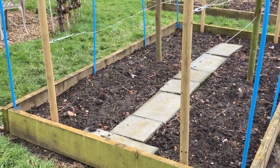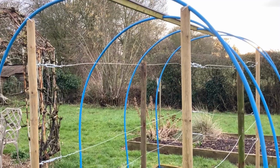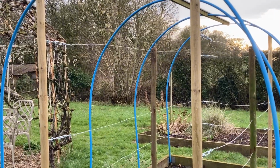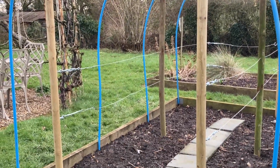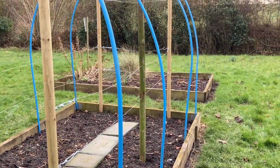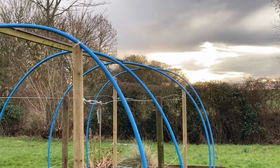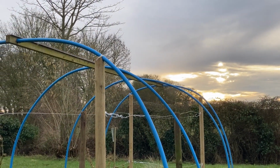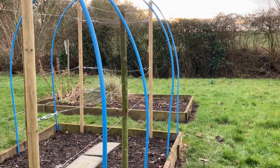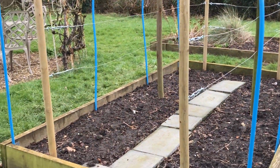This is looking at the other end, where the door is going to be. I haven't quite worked out how I'm going to do that yet, but I'm going to put a door on this end. The plan is to put mesh wire on each end, which will stay on permanently, and then to put netting on the sides, which can be taken off in the winter. The problem with netting is if it gets snow on it, it all sags down and starts to break. So I'm going to take the side netting off in the winter and leave the end netting on at each end. And say this end here will have a door on it.